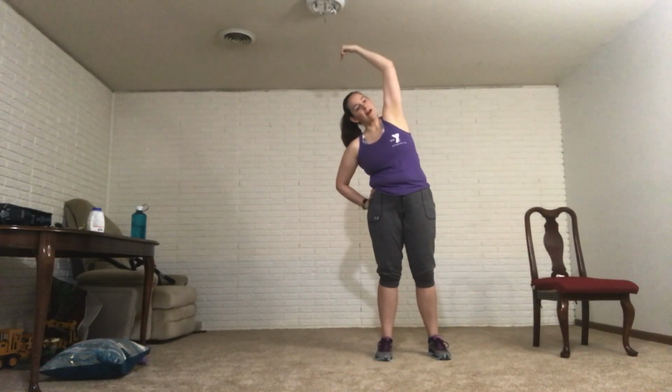Let's have that arm come over, side bend. It made me realize that doing these classes, we are working more of our shoulders than our lower back. We work our upper back and our shoulders, not so much our lower backs. And then if you're like me, you sit around, extend that arm out and back, pull on those chest muscles. You sit around and then your lower back gets stiff. This is something that we're all going to have to work on.